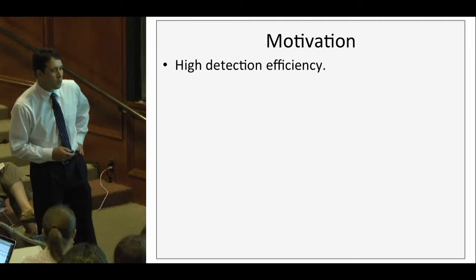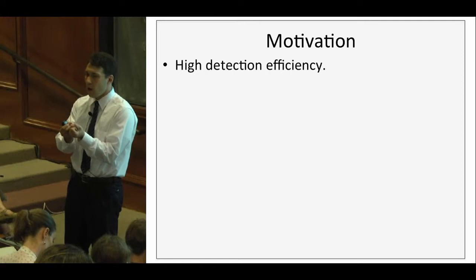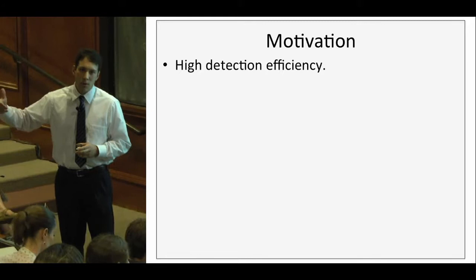High detection efficiency. This morning, Beth Biller showed a lot of surveys that have a handful of detections now, which are extremely important, and we're following up those objects, but there are also a lot of non-detections. And so one might say, why not start with an intrinsically companion-rich sample? You know something is tugging on the star.